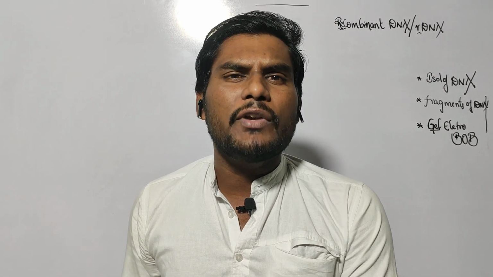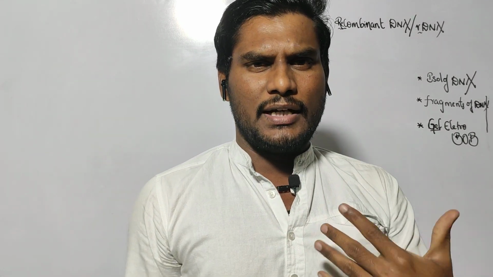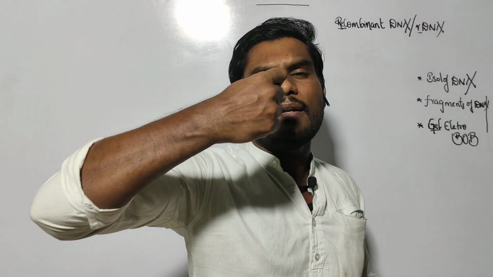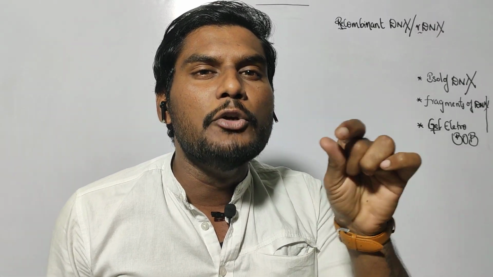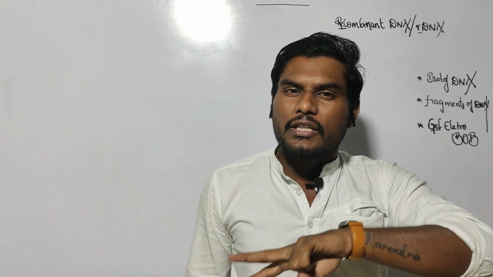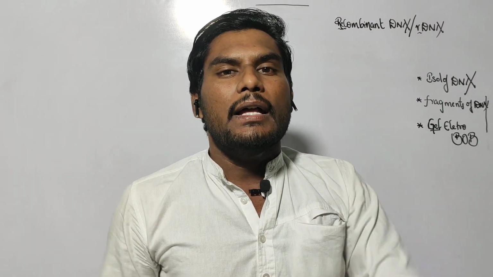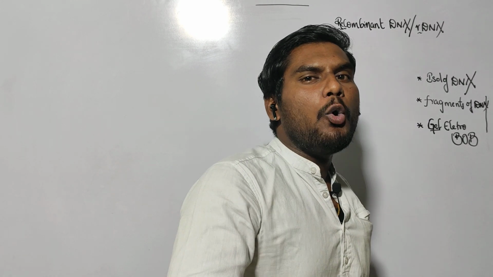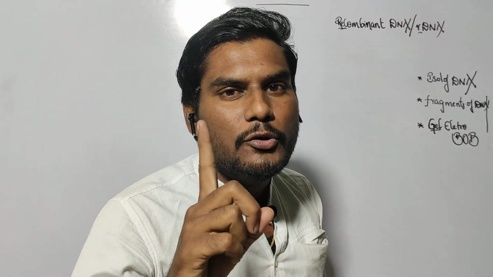In these bands, we have to take only one fragment, that fragment which we require. Yes, we can take that one fragment. This process of taking that desired DNA fragment or gene of interest is called what? Elution. There is a difference between spooling and elution. Taking the entire DNA is spooling, and taking only the gene of interest is elution.